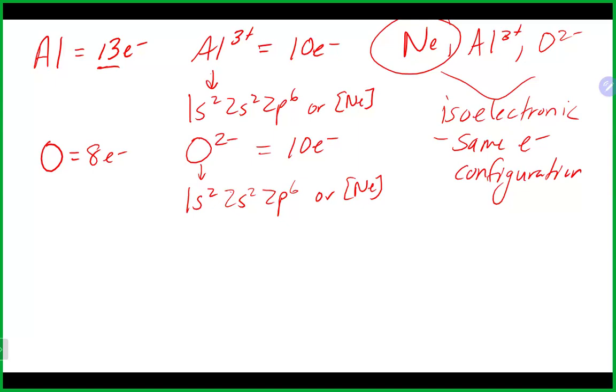How metals and nonmetals do it is nonmetals will actually gain electrons and go forward in their electron configuration and end up like a noble gas. Metals will lose electrons, go back, and end up back at a noble gas. And that allows everybody to have the same electron configuration as that noble gas, which is super stable.